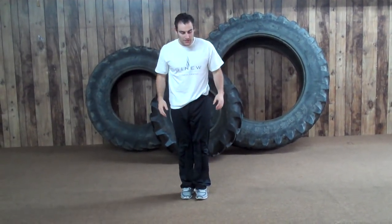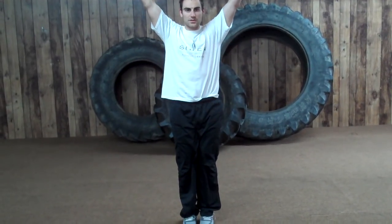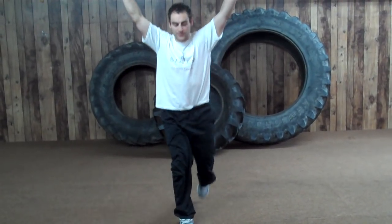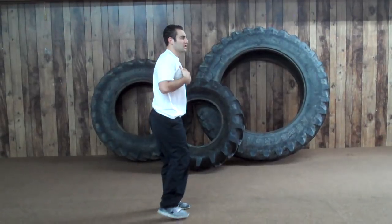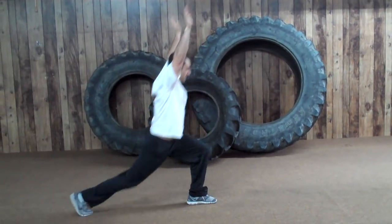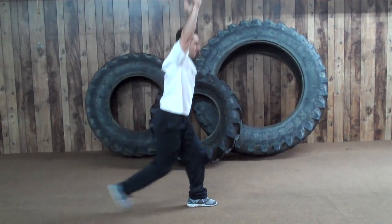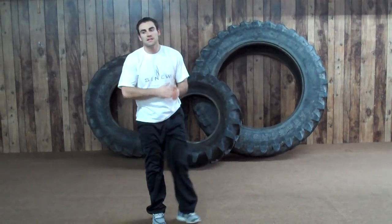After that we're going to go into reverse touchdown lunges for 10 to 12. Put your arms up in the air, squeeze your shoulder blades together, arms high. Take a big lunge step backwards, then back up, then switch legs — step backward and up. You want to make sure you keep your chest high and your torso upright. Arms high, take a step back so your front leg is at 90 degrees, then back up. Do that for 10 to 12 each leg.